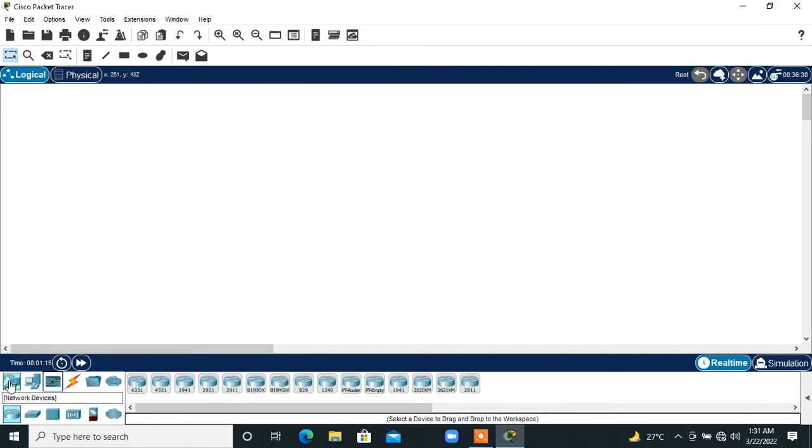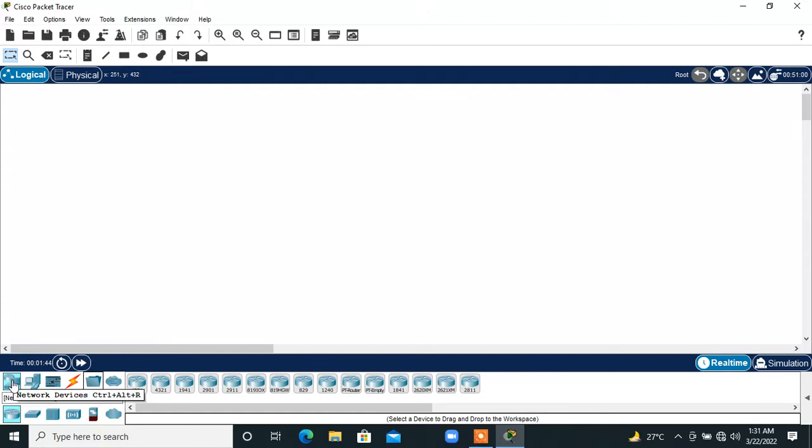We are going to talk about the network devices, the end devices, and the cables. We call them connections also. So what type of cables do we have? Similarly, these are the miscellaneous devices we have. In the miscellaneous section we have the router, the switches, and the PCs also. So let us start now.